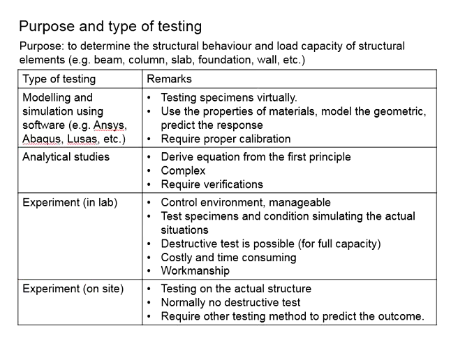Another type of experiment is conducting testing on site, which means testing the actual structure on the construction site. This kind of testing is normally non-destructive in nature, as ultimately we still want to use the structure. We do not want to over-stress the structure or cause undesired damage that could affect its structural performance. Not being able to conduct destructive tests, you will never know the actual full capacity. Results are normally based on the properties of the materials and any observable damages or cracks on the surface of the structural element, which are then used to make predictions about the behavior of the structure.